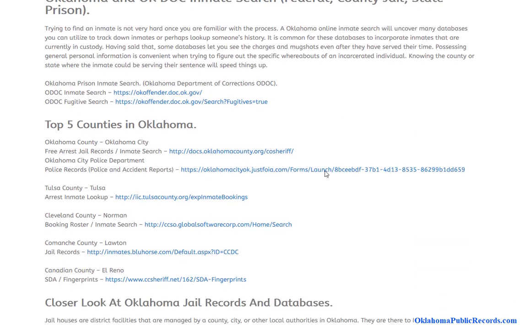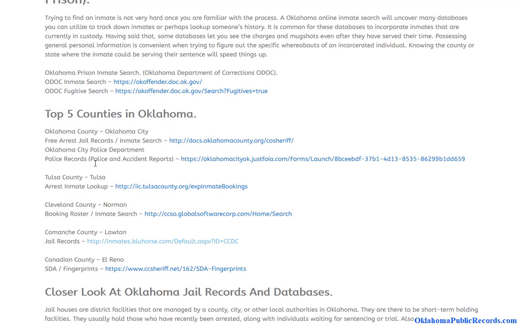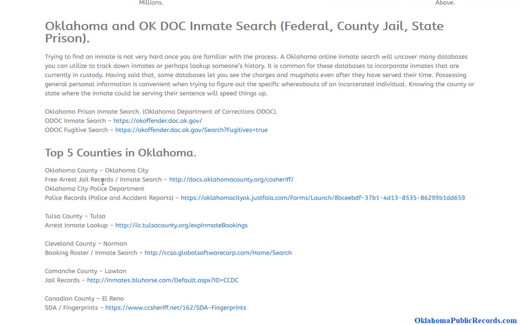And once you're on this page, you will notice there are the most populous counties in Oklahoma. And these are local sheriff's departments' jail databases, so arrest databases. And that's how pretty much all the criminal records start. A police officer arrests an individual, charges him with a crime, brings him in, books him into a jail, his picture gets taken, fingerprints get taken, and then they either get bailed out, sometimes released, sometimes they'll actually have to sit in jail and wait until they see a judge.